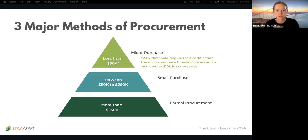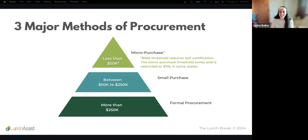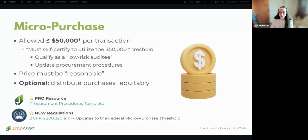Okay, now can we go through these one by one? Yeah, for sure. So the micro purchase threshold is really a threshold that helps us purchase the things we need quickly and easily. There's not a lot of regulation or rules around it. It's really the threshold that lets us just go buy what we need. So like for big districts that have a lot of formal contracts maybe, but let's say, oh, I was shorted 5 loaves of bread. I need to just run to the store and get some. Perfect. Micro purchase has got you covered.